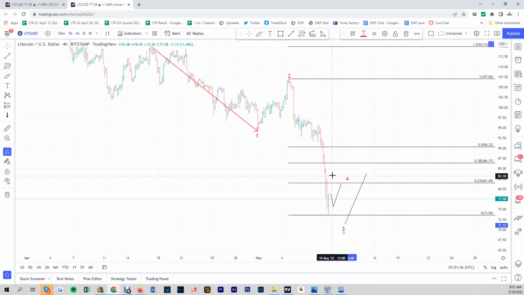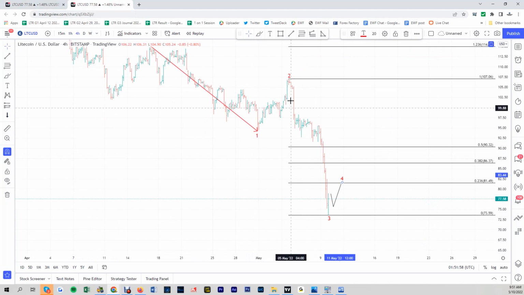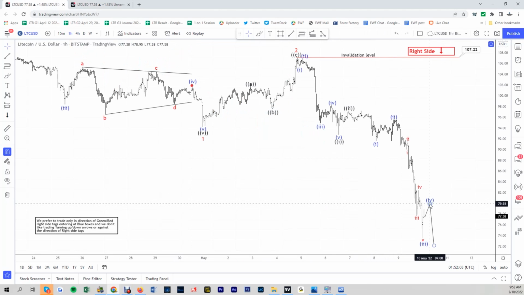It doesn't matter anymore, because as long as it hits the 23.6, that correction or rally is considered big enough to be a wave 4, which is basically the type of wave we are aiming for at this stage, instead of aiming for this minor swing here, right? So remember, if the 3 swing rally is already at least 23.6 of this, then it doesn't matter whether that's wave 4 in red, wave 4 in blue, or wave 4 in black, it's still going to fail, and we continue to look for more downside again. Any rally should fail in the sequence of 3 or 7 swings for the downside again.